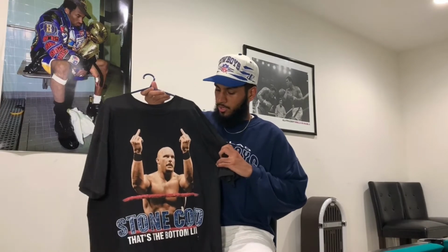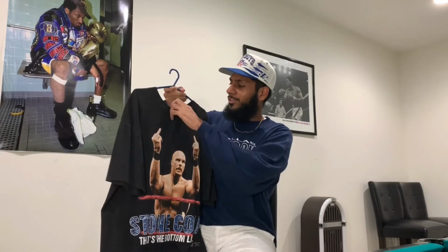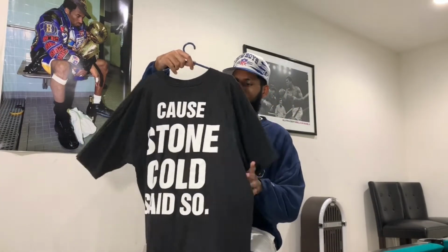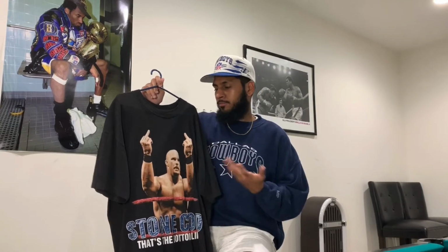Love this one. All right, so this is another Stone Cold one. I really like this one for obvious reasons. I mean, you see the pose. I wear it when you're not in the mood for anything, but yeah, this one's really sick. Single stitch, changed tag if anyone's curious, but it's just super 90s, man. It's from 98. Stone Cold sets on the back. But yeah, wear this one a lot. Get some funny looks, but I just really like the way this tee looks, so there's that.